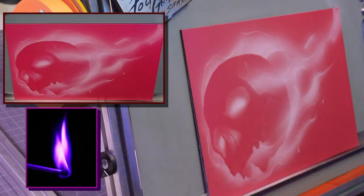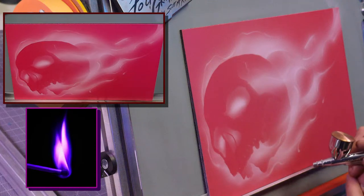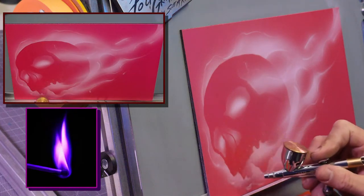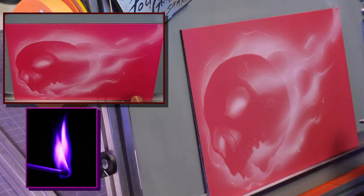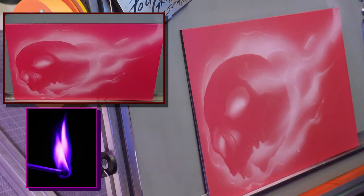Okay, so the nice thing about doing it this way is I can soften things up now, and kind of build that shape. I'm not overdoing it. Remember, it's really easy to add more fire, but it's very hard to take it away. So you definitely want to start out loose and then start tightening it up.